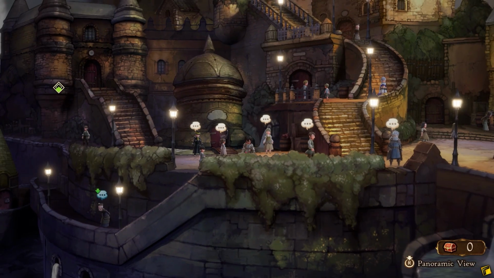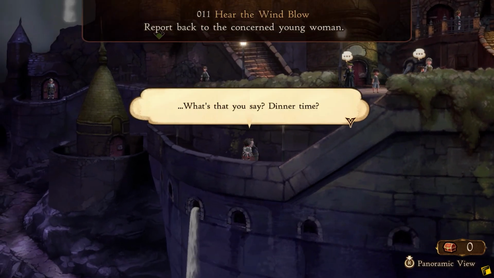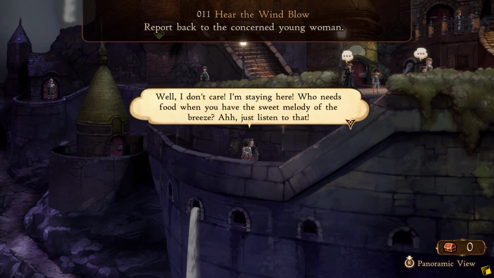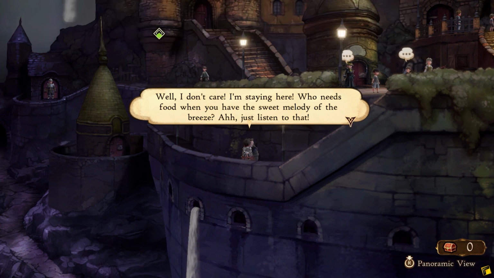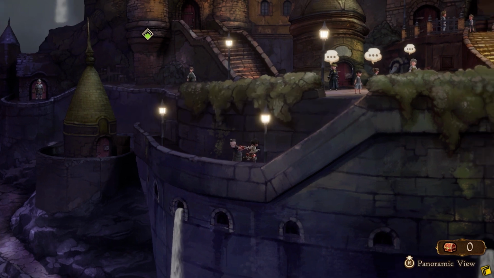So you're going to have to go all the way down the stairs to this man you couldn't talk to before. He now has a purpose. He's part of this quest, and you're going to tell him that it's dinner time, but he's not ready to come home. So he's going to tell you to go back to his granddaughter and deliver a message of his own that he's not coming.